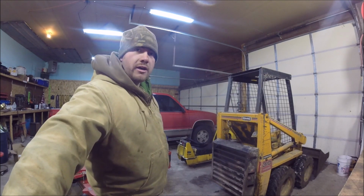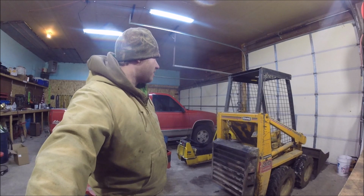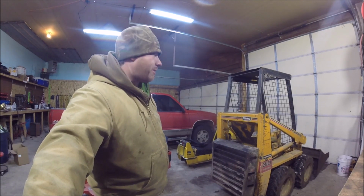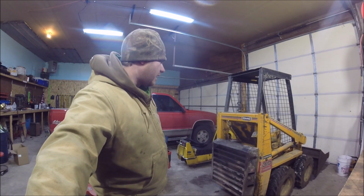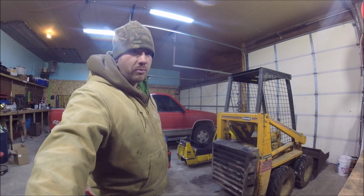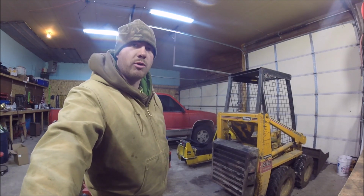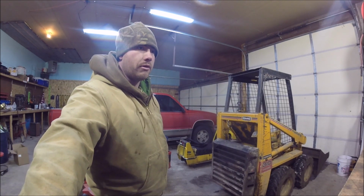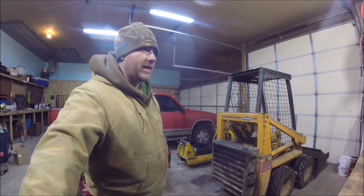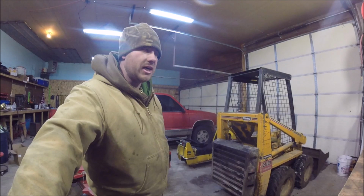We limped it through a year. Still, power issues and stuff like that we were having last year, but I was able to make it through this past summer. Now this winter, it's kind of high on my priority list of projects. And so we're going to pull the motor out of this thing. I don't know yet at this point if it's going to be a rebuild or a replace. It's going to depend on what's available for parts and how bad it is once I get it apart.